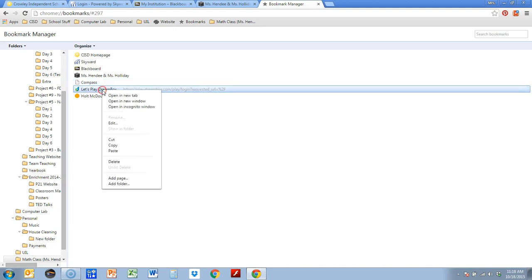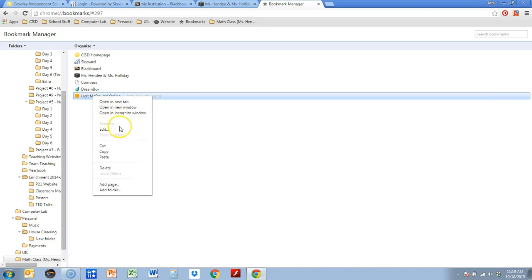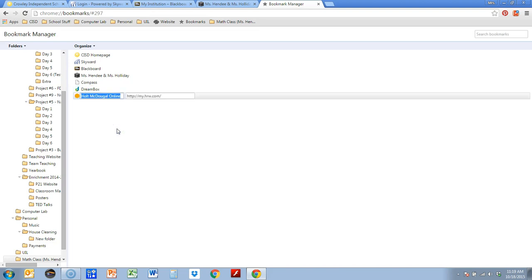Okay, right click on the next one, edit, and we're going to just name this Dreambox. Enter. And then on the bottom one, let's right click, edit, and we're just going to call this Textbook. Enter. Short and sweet.